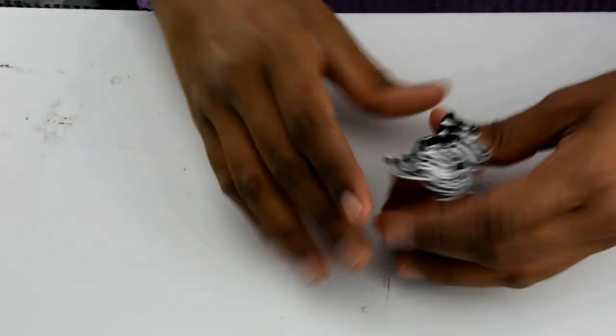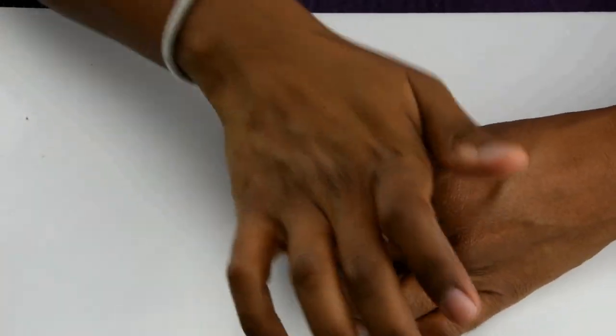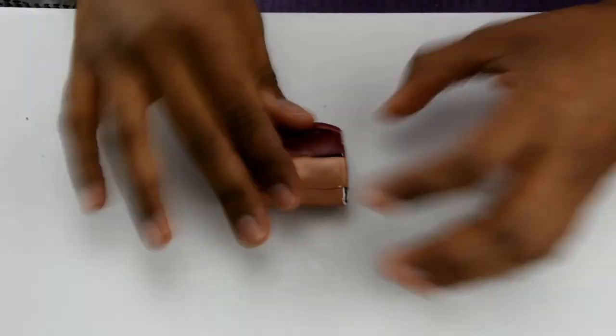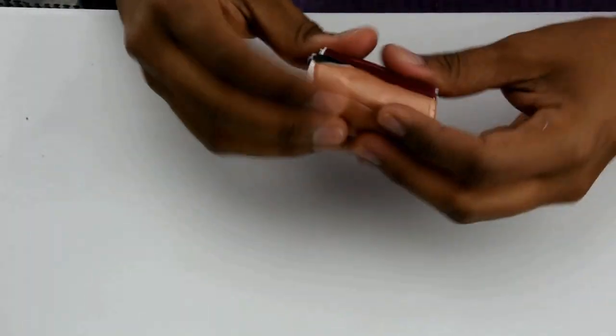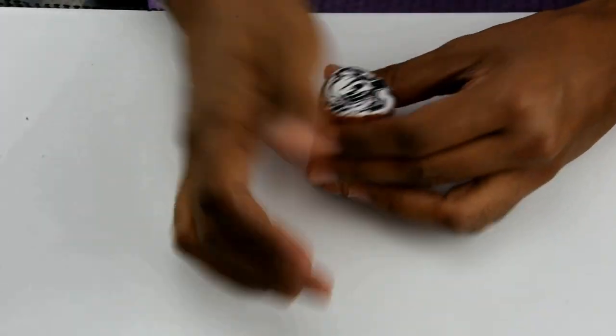Now I'm going to start reducing this. I'm going to clean my tile — make sure you clean your tile so nothing sticks to it. Now I'm going to reduce this: push it from one side, then push it on the other side. You want to make sure you don't get any bubbles. Roll it on the tile, then push it again, fold it again. Do it a couple more times until you feel confident, and then you want to cut it.